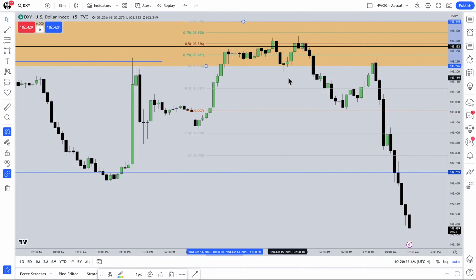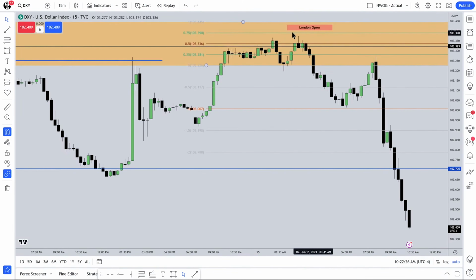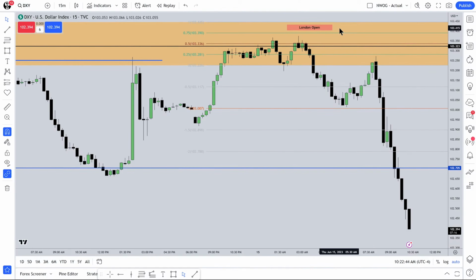Time of day now, okay? So here's London Open, and we're dealing with the dollar index. And I mentioned on the 13th that we would want to see the price of the dollar go up into this shaded area, which is the old inversion fair value gap on the weekly chart. Inside this window of time is when the trade begins, when the shift in market structure will occur, when the high of the day forms. 70% you have a probability that the high of the day will form between 2 o'clock in the morning and 5 o'clock in the morning, New York local time.